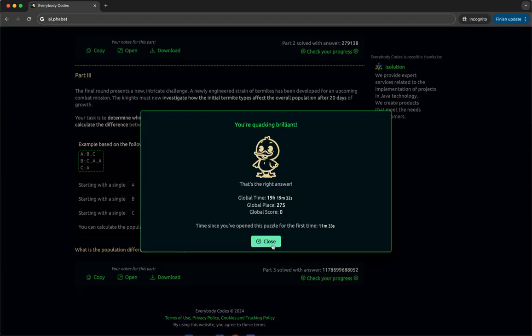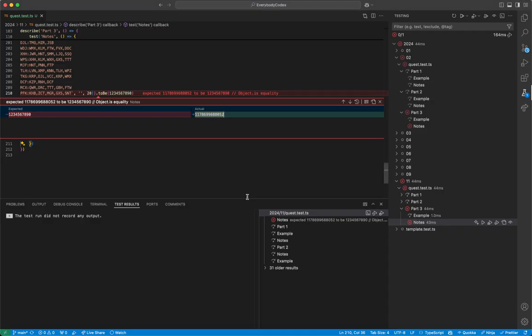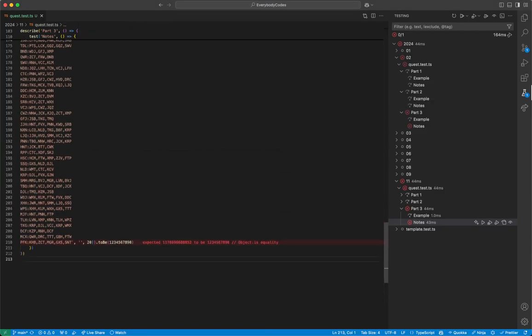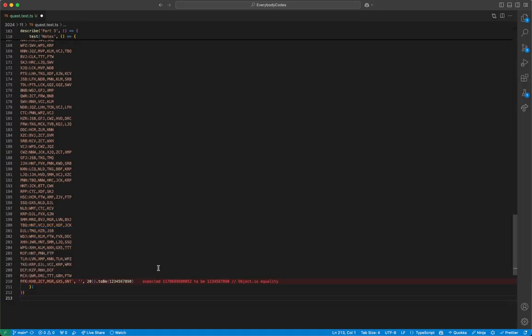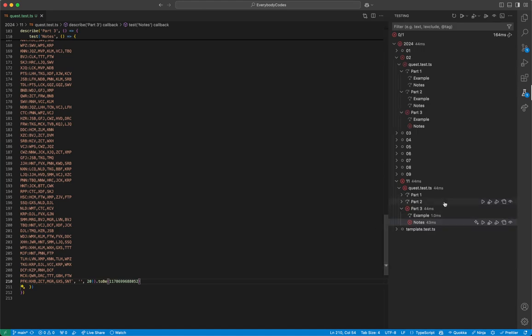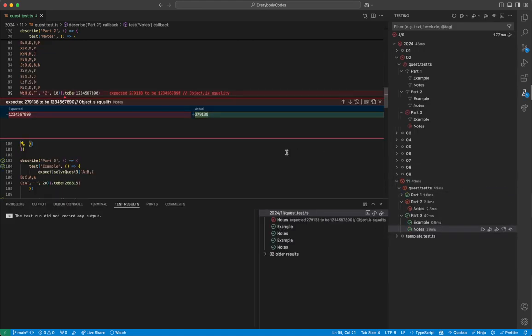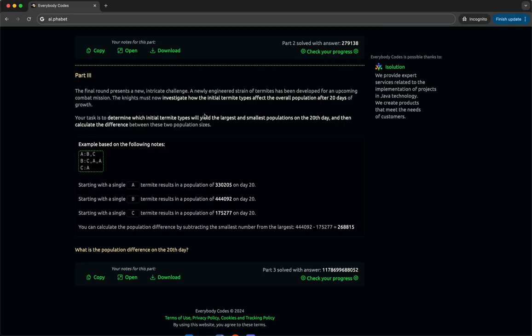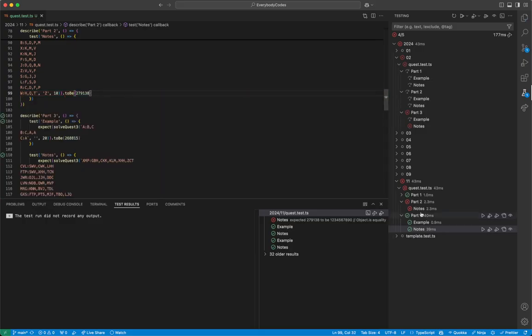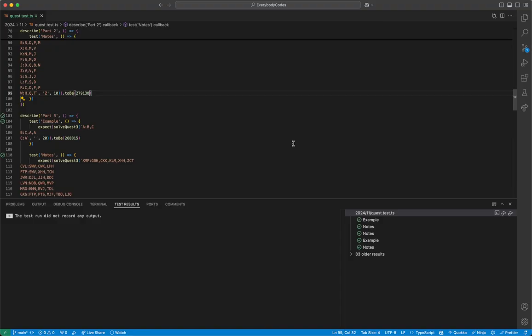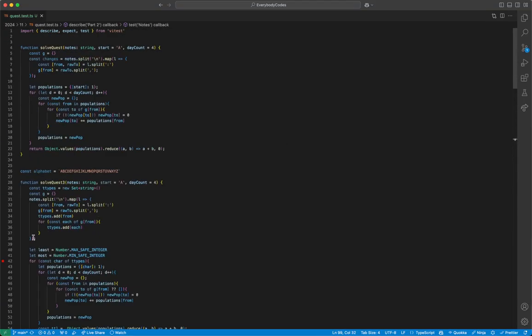And we got it. I'm surprised the difficulty curve kind of dropped for day 11 here, but I will not be complaining. Everything works. Put my actual answer in for that one. Boom, day 11 out of the park.